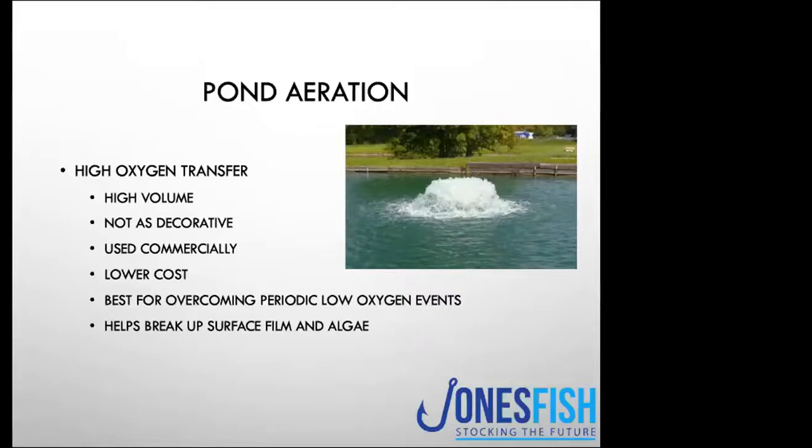And we use these if a customer calls us and says, hey, I'm having a fish kill event, I've got fish up at the surface gasping for air. We're going to run out one of these units to stop that fish kill pretty much immediately. The other added benefit is it helps break up surface films and algae growth. See in the picture all that disturbance it's producing. If you get issues with planktonic algae and cyanobacteria, those filmy things on the surface in the summertime, this is a really good option to mechanically break that stuff up.